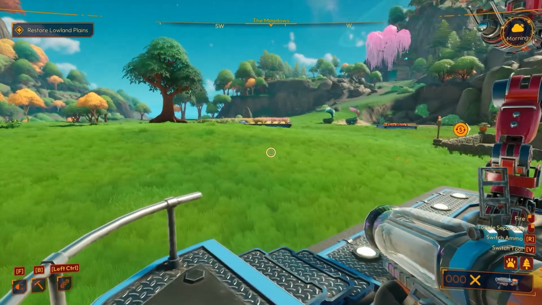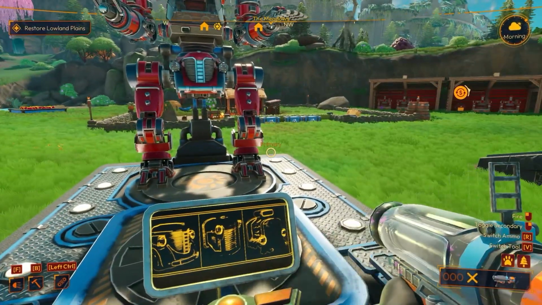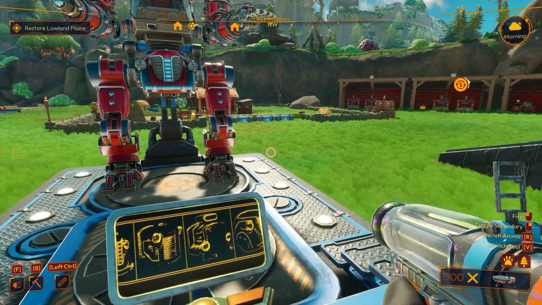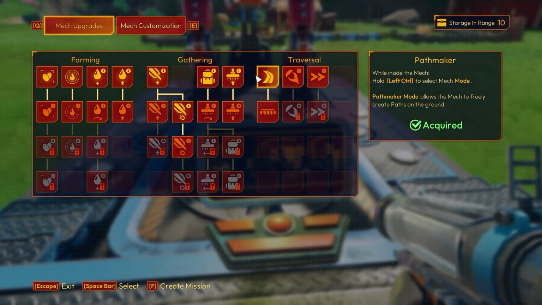What kind of ammo am I supposed to put in here? Can't shoot anything. Too bad. Switch ammo? Can I switch some ammo? Maybe? I don't know what it is. Anyways, it's probably a gun for seeds or something.